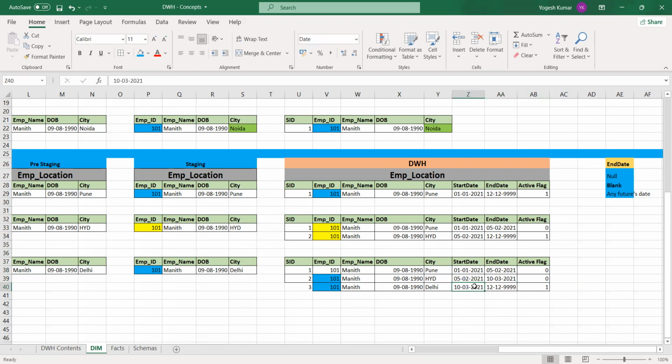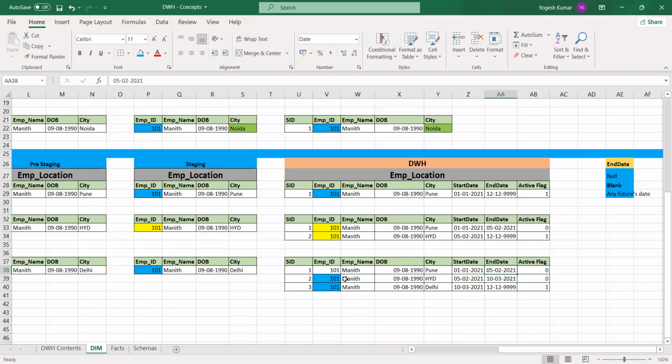So if you look at SCD type 2, if your project requirement is to store historical data as well as keep the updated data in your data warehouse, you will use SCD type 2. SCD type 2 will always keep the history. For example, the first record: this user was staying at Pune location from Jan to Feb.